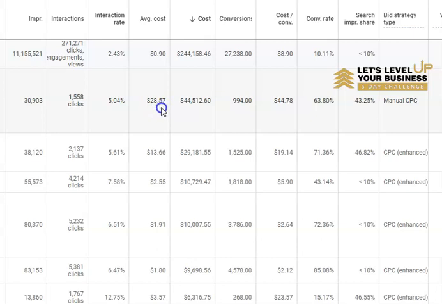So you might be saying, well, why is that so high? It's because this industry, particularly the one that we're dealing with right here, has a lot of competition. So you can see why so many people try to do pay per click and they're not successful. It's because they don't even have a product or service that would be able to afford to pay $28.57 per click. And just because people click and call you doesn't mean that they're going to actually get your service. So you have to have a lot of things in place to make sure you do that. And that's what we specialize in with these companies.